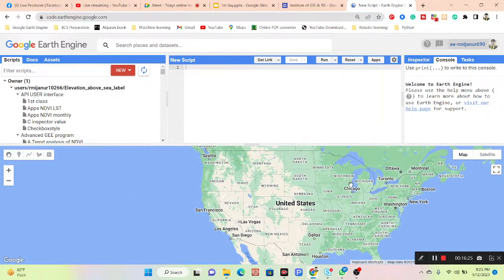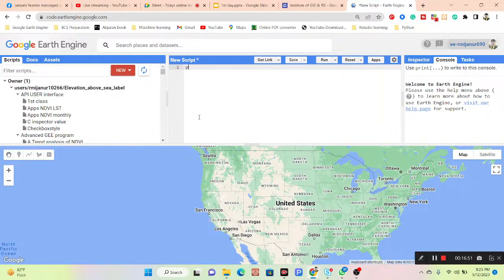Now I will discuss the code editor user interface. We can divide this code editor into 4 panels: the left panel, the middle panel, which is the editor panel, and the right panel. In the editor panel, we write and edit our code.